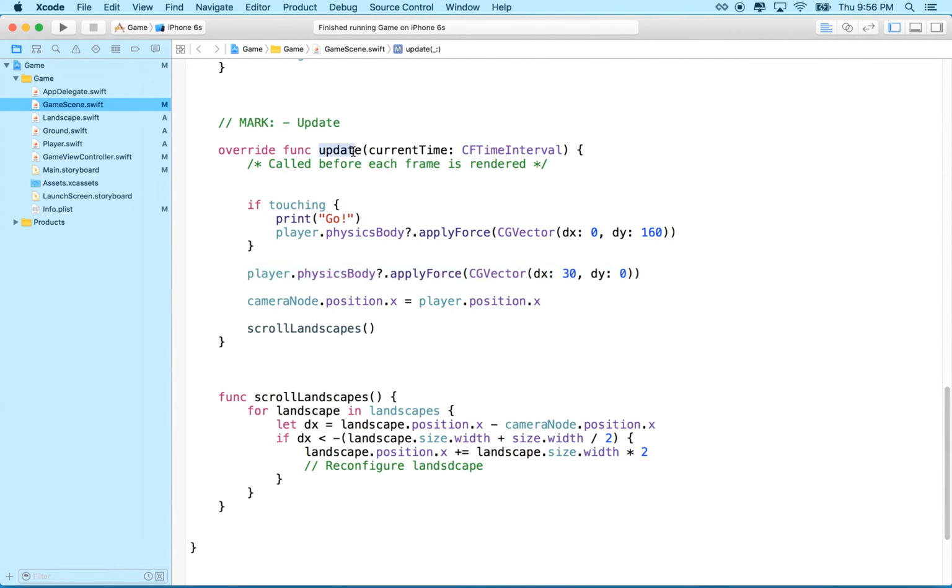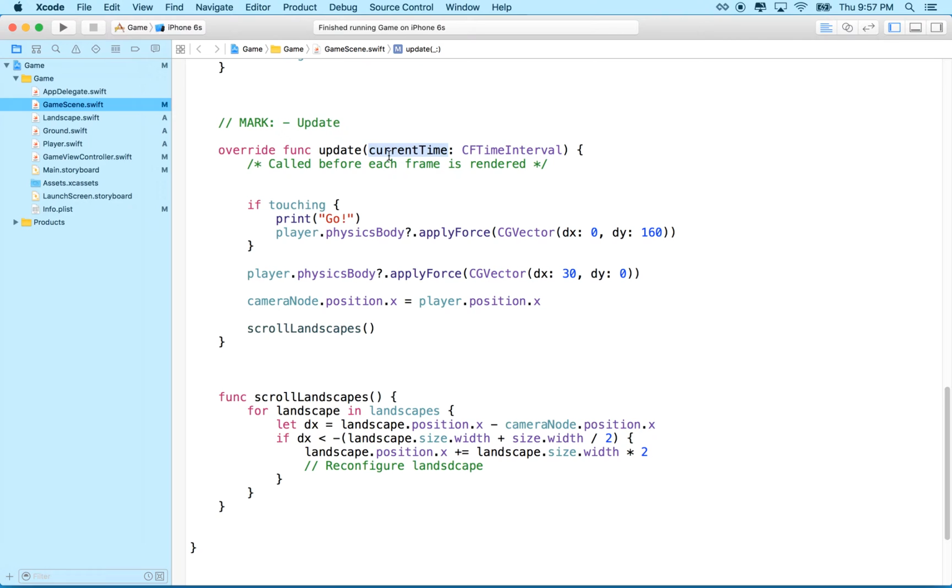And what happens here on update is the computer's trying to call it 60 frames a second, actually, and we're getting something lower than that, right? And also the time can fluctuate. So what update does is it gives us the current time. And so this is essentially the number of seconds since the program started running, okay? So by taking this number, if the value here was 1, then we know 1 second had gone by, right? But sometimes it'll be like 1.385, a big fractional number, right?